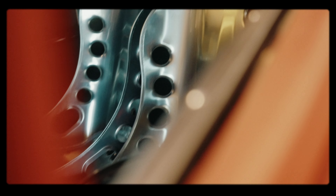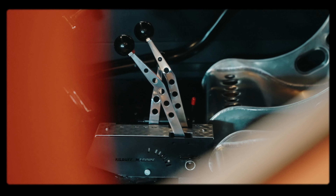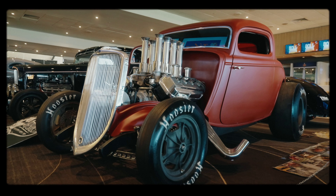Nostalgia Lane in its entirety was always going to be about traditional hot rods, nostalgia drag cars, customs, low riders and bombs. Each year we don't exclusively have a theme — as in we'll only have those cars — but we'll push to have more of that type of car.